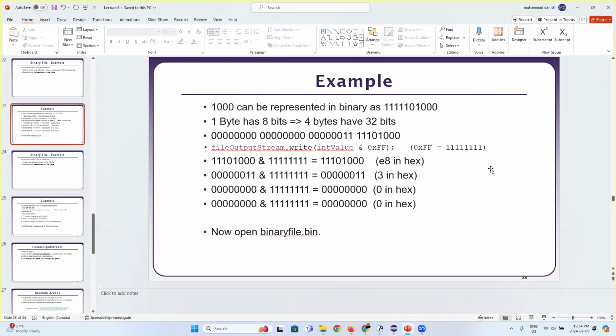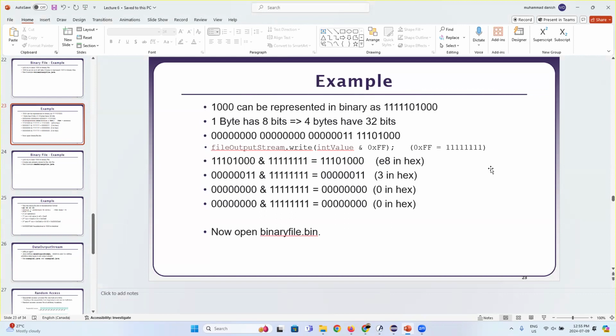Instead of storing the data as an integer or string, which you can read in a text file, you just store your data as a stream of bytes. That's it. And what are bytes? It's a combination, like hexadecimal. You represent your decimal notation like 1000 in hexadecimal, and you restrict it to 4 bytes because an integer is represented as 4 bytes. So any questions on this concept of how the data is stored in binary format?